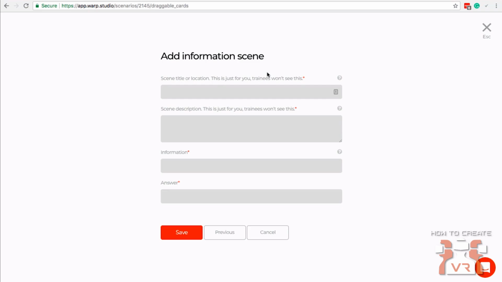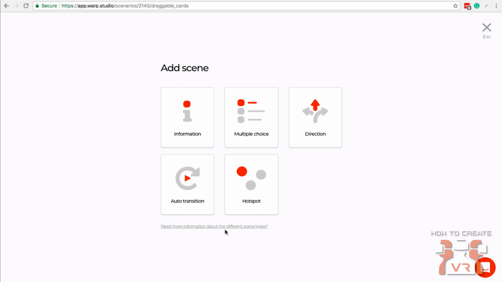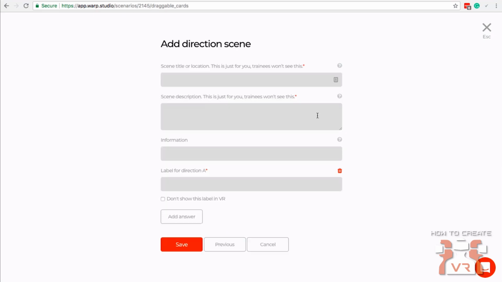So actually I want to do it differently. Can we do that? Of course. Yeah, okay. So I'm just thinking, because we're going to create a scene, but we will have a store where a customer enters. So our first scene will be that we want to walk towards the customer. So I think a direction scene would be a good idea to create as a first scene, because this is like Google Street View. You get an arrow and you can look at that arrow and go to the customer. So this scene we call customer entering store.